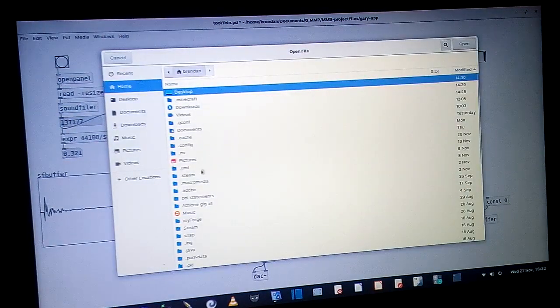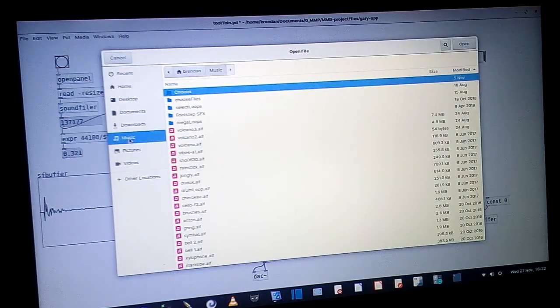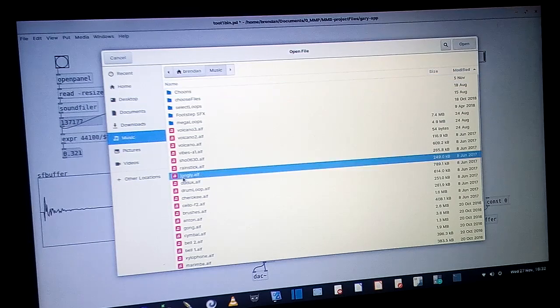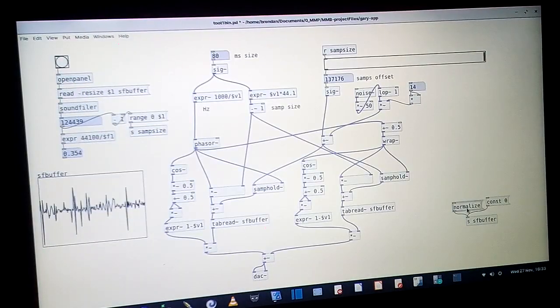Let's look at something else. Let's do jongly again. He's quite loud anyway. Doesn't need normalized. Let's raise this noise range.